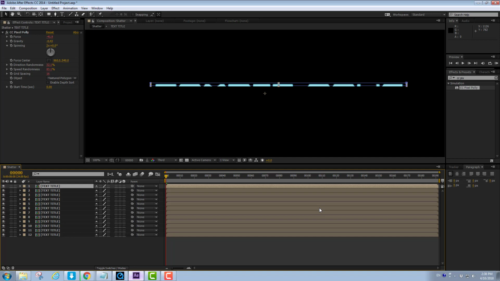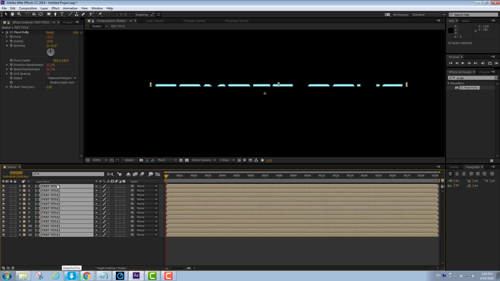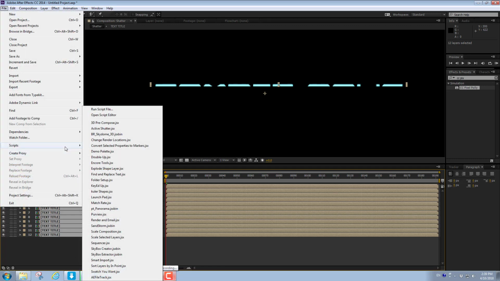Whenever you run scripts, especially this script, it matters the order of operations, which means the order in which you click. So first thing we want to do is highlight the top layer, then highlight the bottom layer by holding down Shift and click. So After Effects thinks that we've done click, click, click from 1 to 12. Okay? Again, it matters.